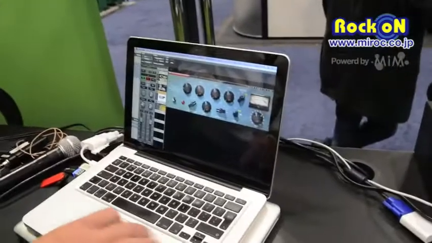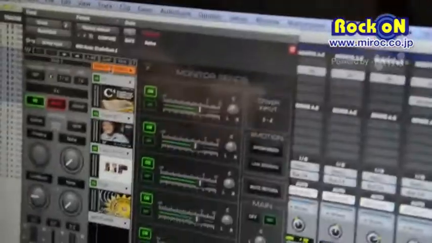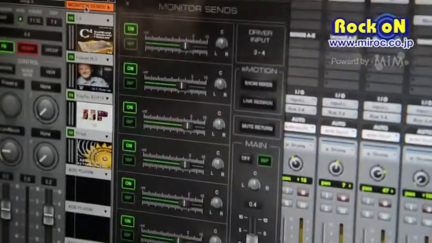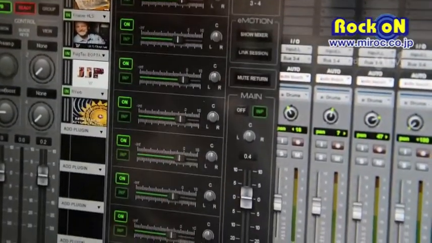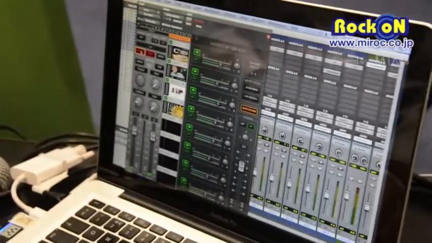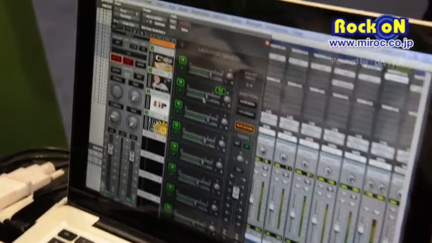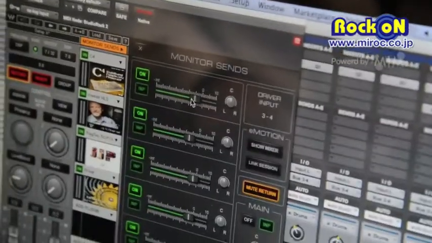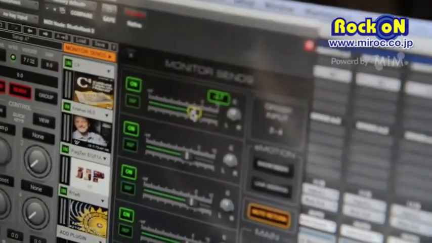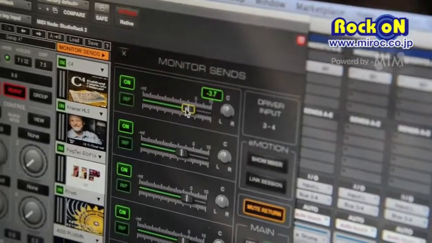Actually within here, and this is a native user function only, the monitor sends allows us to build these individual mixers for the headphone outputs. I explained that these automatically get routed to the headphone outputs within the patch bay. So actually, all we need to do is to put it into record mode, and then it automatically does a low latency mix direct to the artist's ears, and then we have the ability to adjust their individual levels for the individual artists. So all in all, it's a really complete solution.